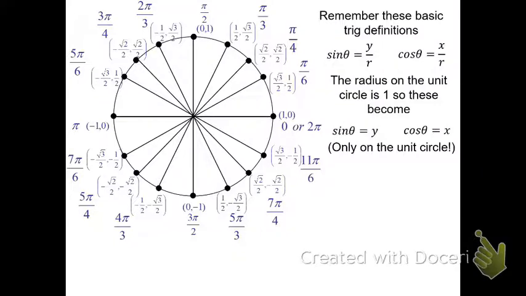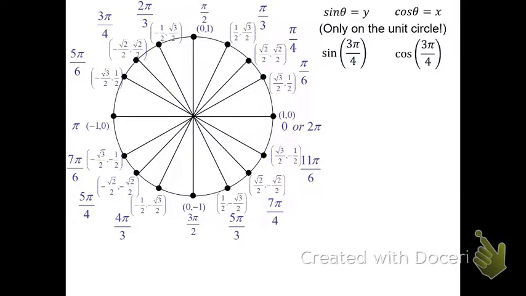Alright, let's use this to evaluate. Here's an example. We're going to find the sine of 3 pi over 4 and the cosine of 3 pi over 4. To begin, let's find where the angle 3 pi over 4 is. It's in quadrant 2. Now notice that in quadrant 2, the x is negative and the y is positive. You're to the left of the origin, but above. Because the x is negative, I expect cosine to be negative, but because the y is positive, it's up top, I expect the sine to be positive. So when I solve this, I'm going to see the sine of 3 pi over 4 is positive, and the cosine of 3 pi over 4 is negative.